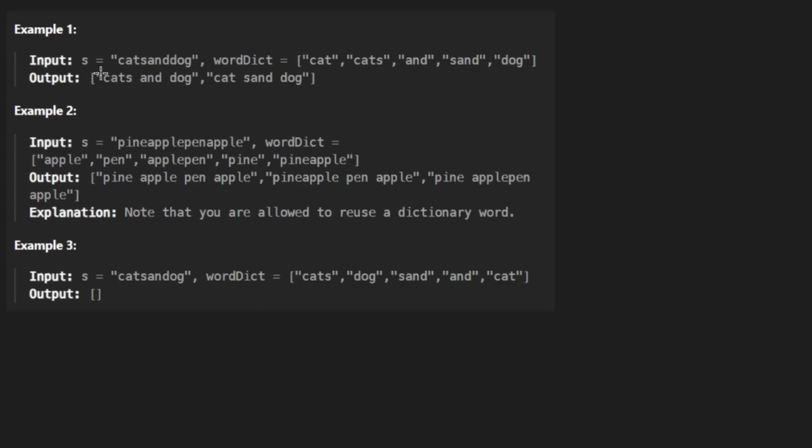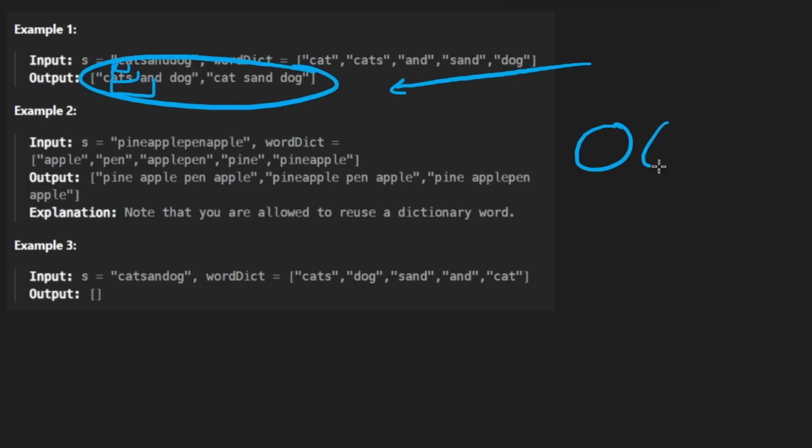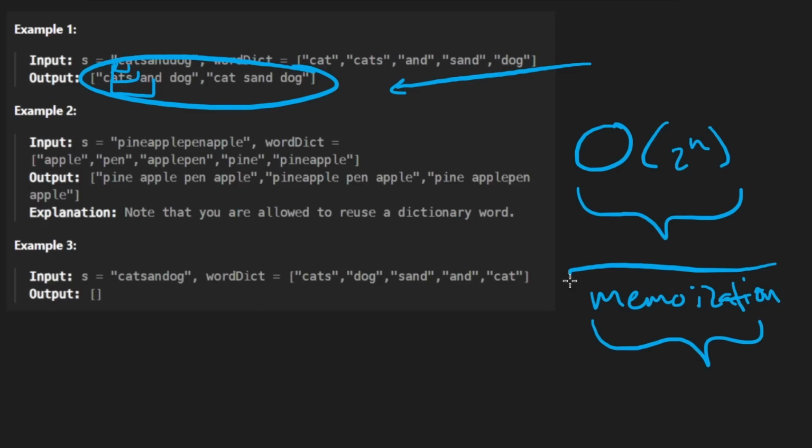Knowing that, I'm going to go ahead and choose the approach where we start with every single substring starting from the beginning, because again, we have to build the entire output. There's no shortcuts for that. There's no optimization we can really make that's going to change the overall time complexity of this, though I will show you a small optimization. We can technically add memoization to this. It won't change the overall time complexity, but in some cases, it will make the solution more efficient.